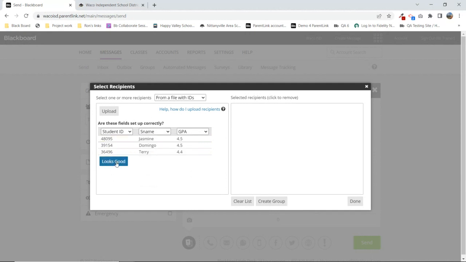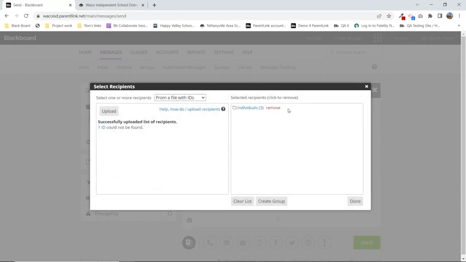All right, so I'm gonna hit looks good. And you'll notice it's gonna ask me a question before it pulls them in. It says, hey, do you want to send a message to your students once I pull them in, or do you want to send it to the parents of those students matching that student ID? Right, so this gives you that option. The same option we had in the advanced options, right? So I'll say, I'm just going to send it to students.